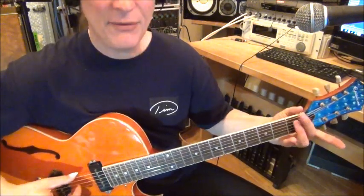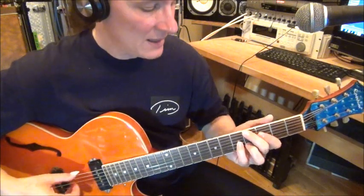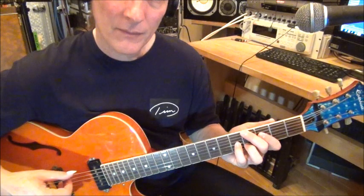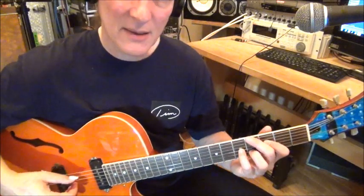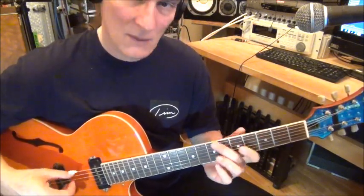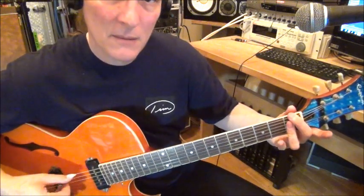So we start off with the F, and then we're going to connect it to the second chord via a G. So it's... Okay. The next chord is with the C in the bass. We're going to connect A flat and the C with the B flat. So it's... So we got the whole thing.